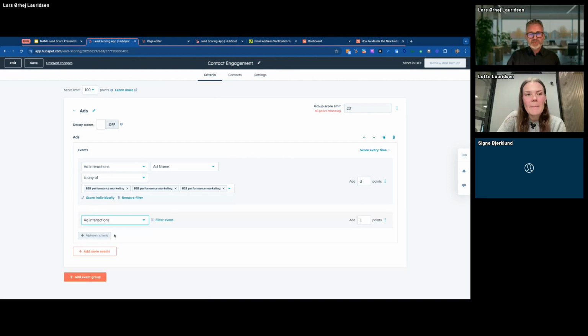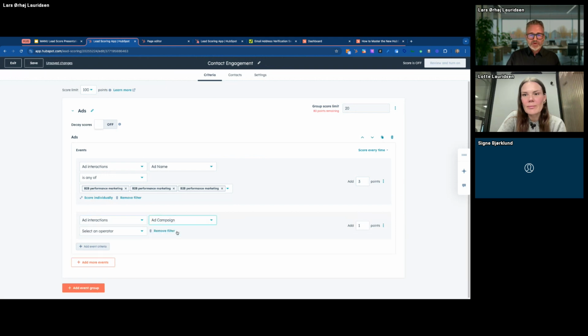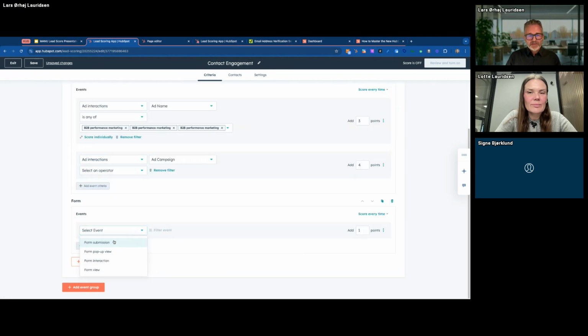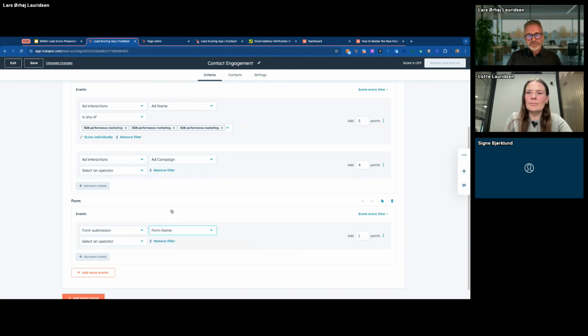Exactly. And now you can see I'm just building here while Lotte is talking, and I think you would quickly grasp the method here. You can select some specific ads or a specific ad group, all the normal things you could do here, also importing, by the way, and give them the points you believe are the right ones. When done, I can add more events. Maybe I'll do one on forms. That is what we normally would see, right? And selecting those forms I wanted to be part of that. And you can go on and go on like this.